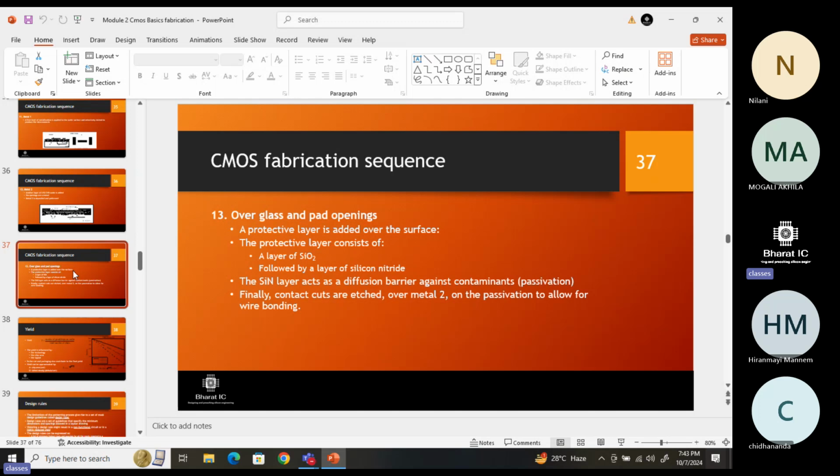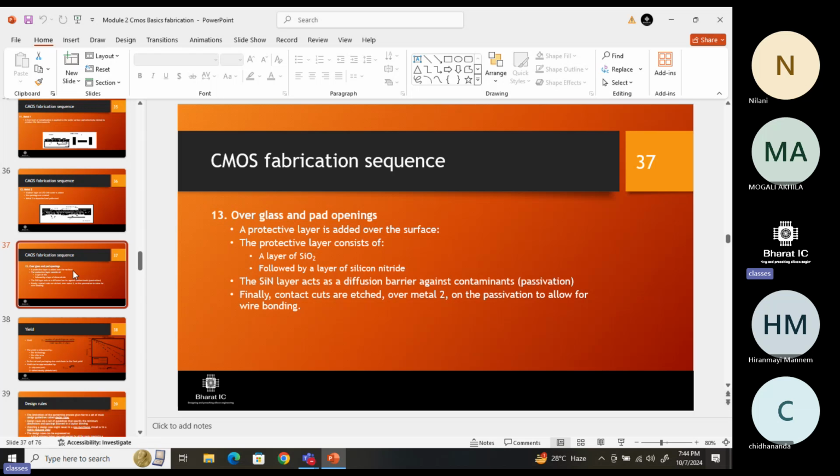The silicon nitride layer acts as a diffusion barrier against contaminants. So any contamination, any outside particles coming across, that silicon nitride layer and the layer of SiO2 will protect it. That protective layer is given on top.